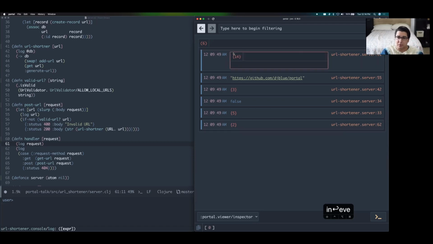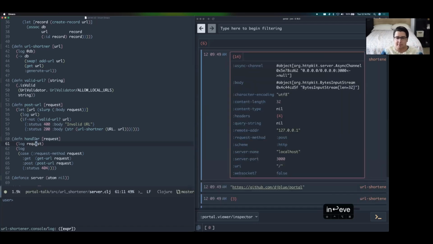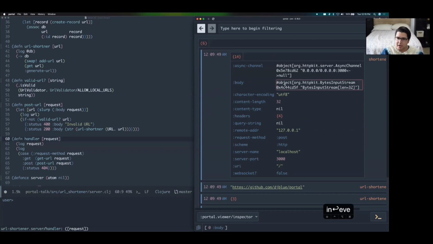So that's the first thing we get, right? The purpose here, by the way, is I don't expect you guys to understand all of this code, right? Just put the value in the places where it's logging and trace it roughly, because all that really matters is that you get an understanding of the flow of the code and the flow of the data. You don't have to understand all of the intricacies of the code. So there's an HTTP handler that gets this request, and it has a body, but it looks like it's a byte stream, so I can't see it just yet.